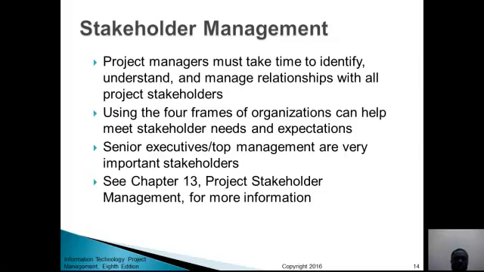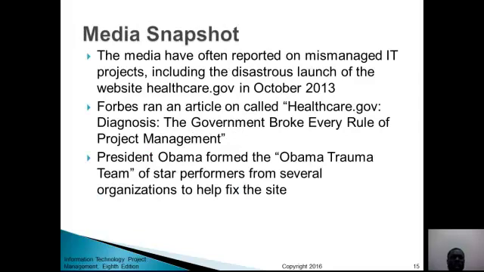So you can read from the book, that is chapter 13, project management, stakeholders management, for more information. We have what we call media snapshot, and they are often reported on mismanaged IT projects, including disastrous launches. Meaning that when IT projects go wrong, the media is there to really take you on. Okay, a few examples are given here.